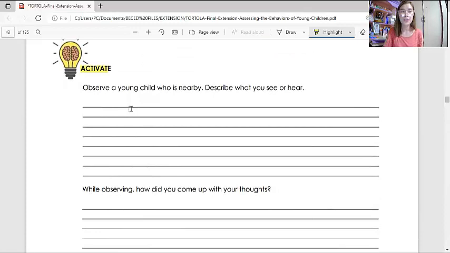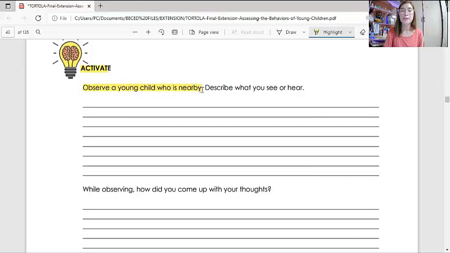Alright, so before we proceed to our discussion, let's answer the activate part. And here's the question. You are going to observe a child who is nearby and then describe what you see or hear for that child. So, mag-observe mo og mga bata nga doon sa inyo. And then, don't forget the COVID reminders, protocol, always wear your mask.